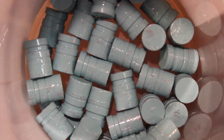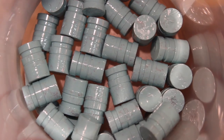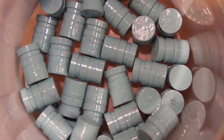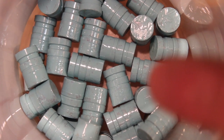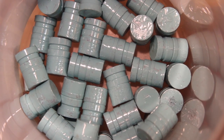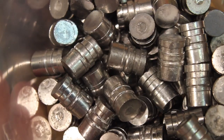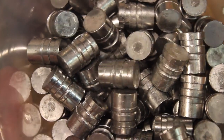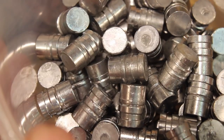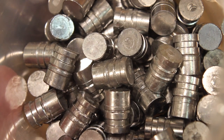Now I'll give you a look at those NOE full wad cutters. All of you Three Circles passengers and members out there, how about sharing some of your favorite loads with us? The NOE full wad cutter, powder coated, 7.5 grains of Unique in .45 Schofield cases with any large pistol primer — they shoot beautifully. What are some of your favorite loads? Any comment or message would be fine. If you want to share it, I'll go ahead and post it. Take care out there — the NOE flat nose bullet is a real honey of a bullet. Bye for now.